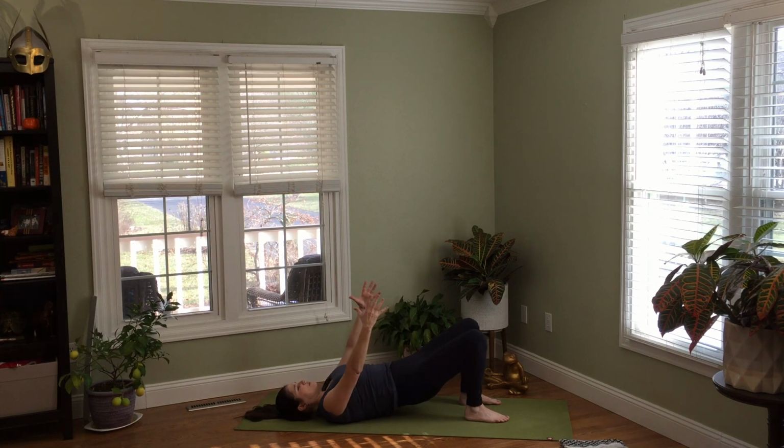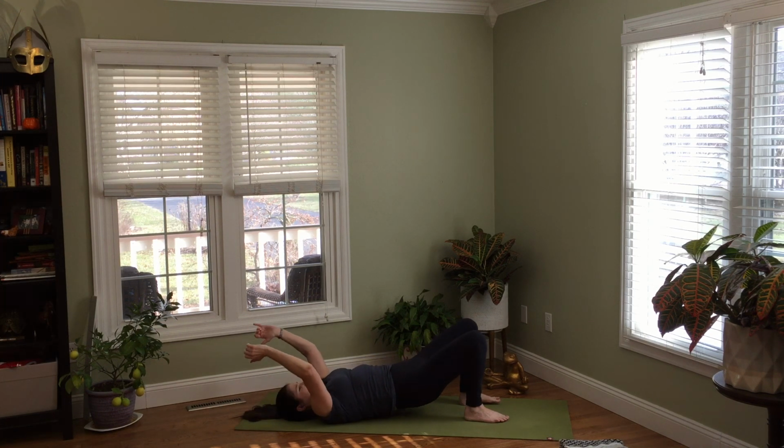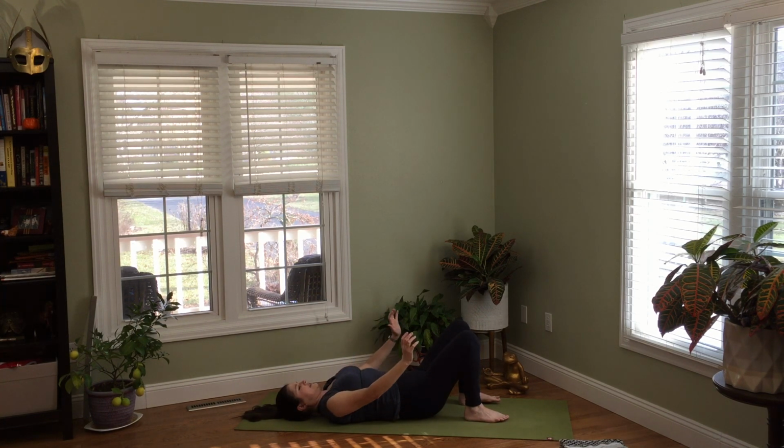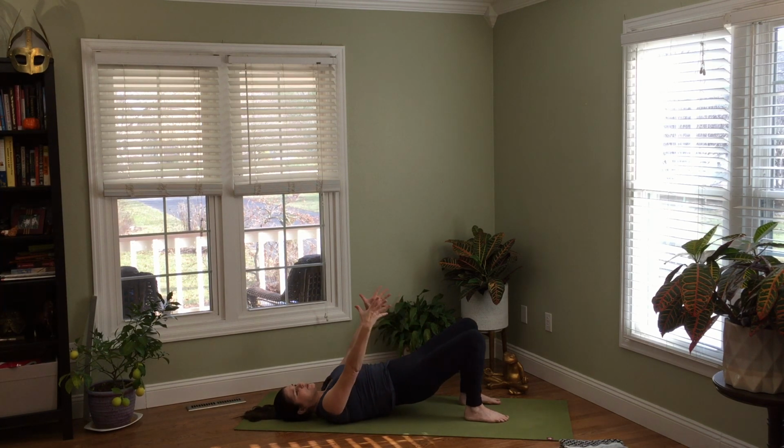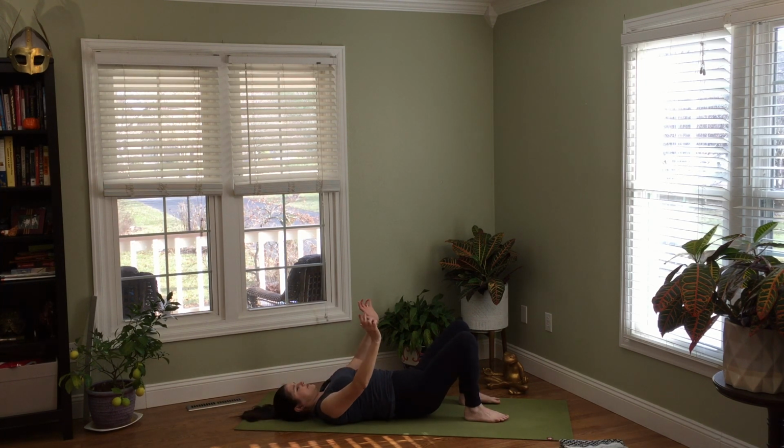Inhale, roll up that spine, feel that pressure roll up into the shoulders, and then exhale. Bring it all back down, nice and slow. One more. Inhale, sweep it up, lift, and reach. Exhale, bring it on down.